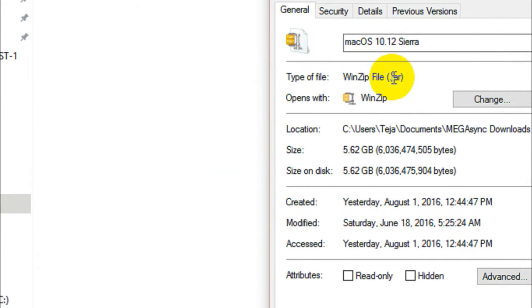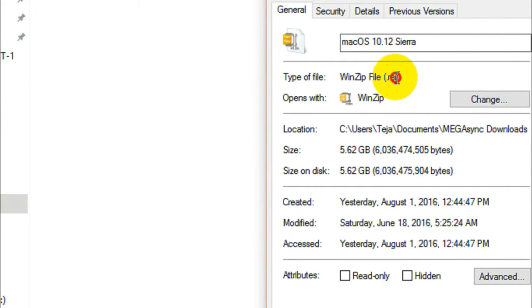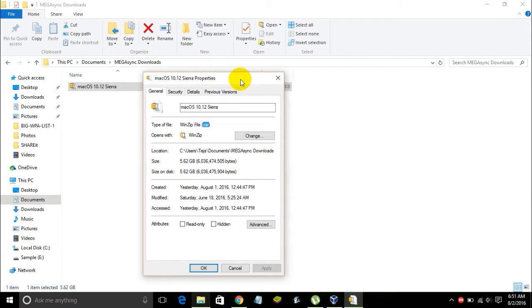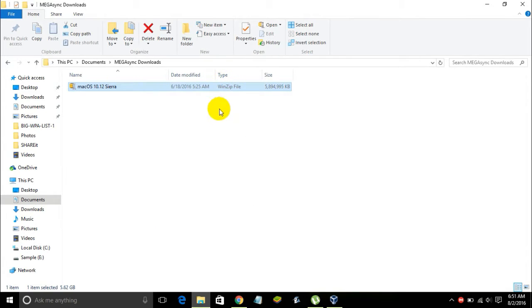You need WinZip or even 7-zip to extract this file. I'll put the link of WinZip in the description, so you can go check the description for the WinZip application, and you can download it and then install it.